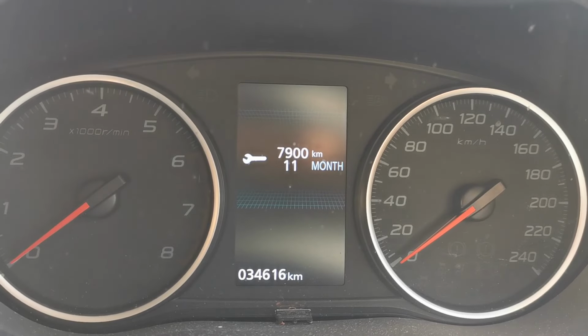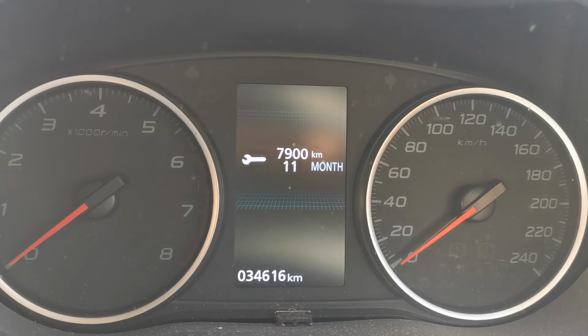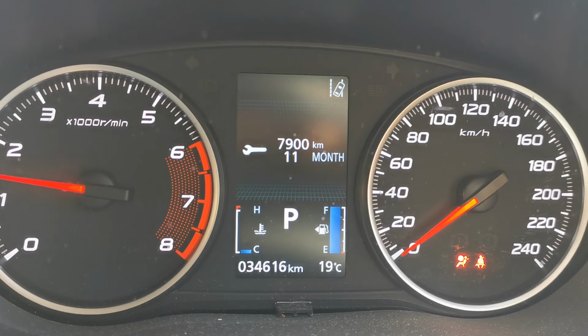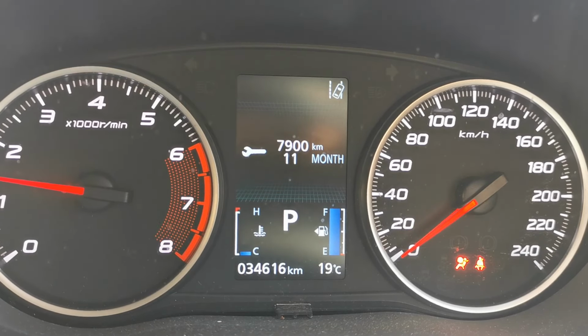and as you can see the service warning is now reset. We're going to start the vehicle, and now that service warning is gone.